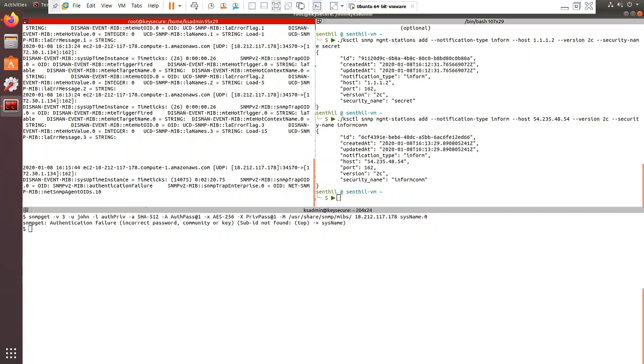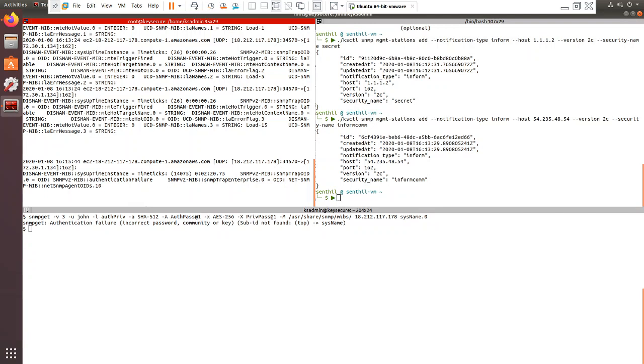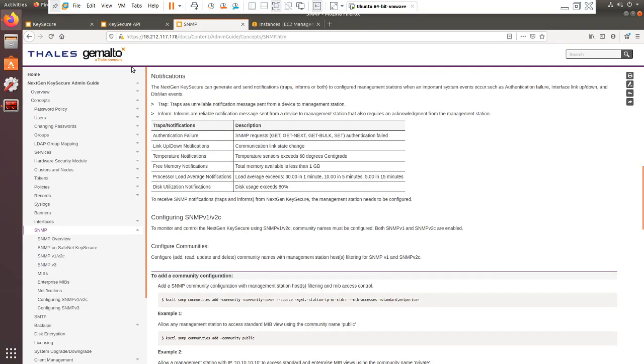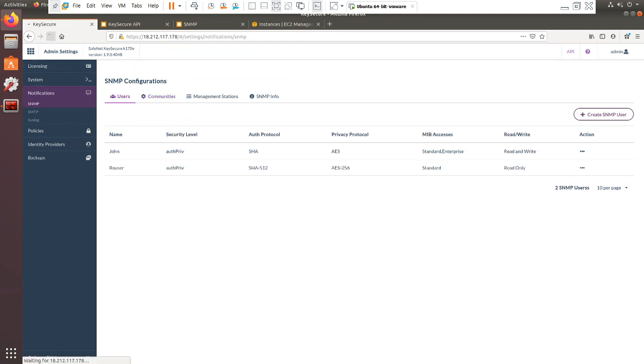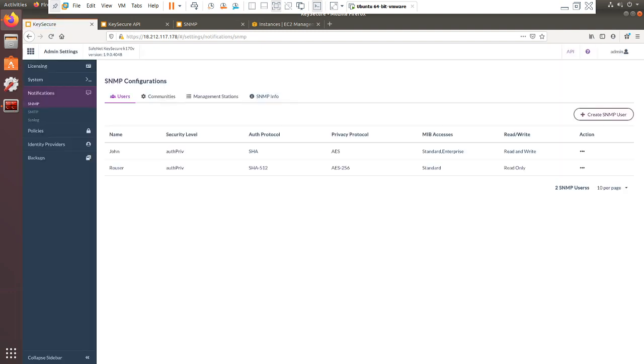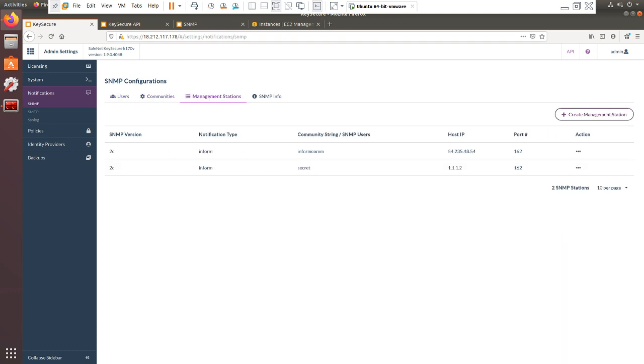Next, let's configure V3 traps. We can use the UI to do that. Let's just see all the users and configurations are reflected here, and then the management stations we have configured there, one by accident and another one for this tutorial.